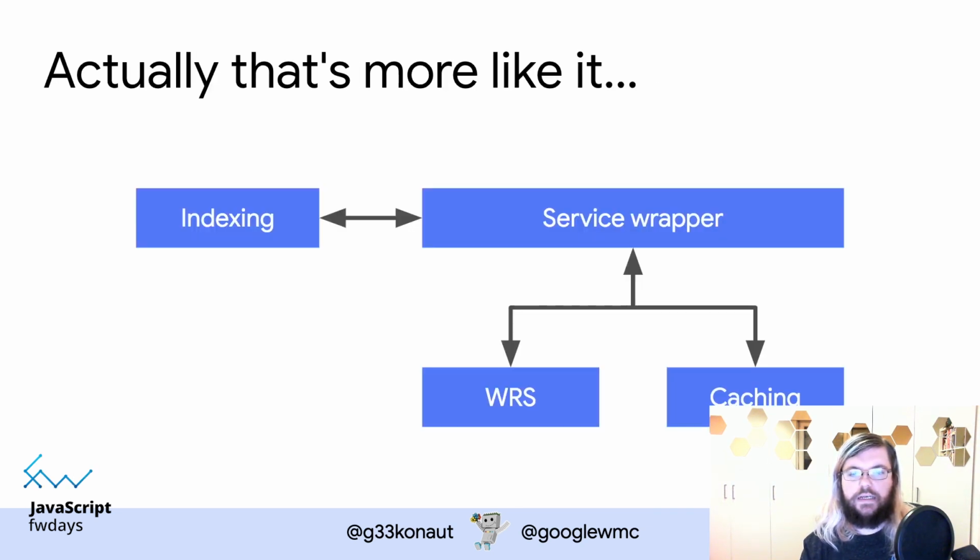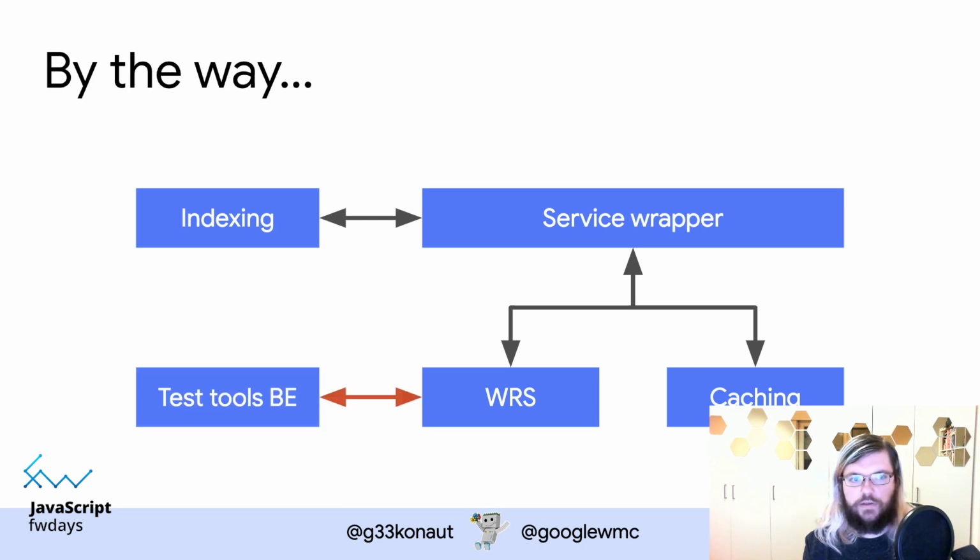So what we do instead is we're not actually calling the web rendering service directly. There is a certain intermediate layer. This intermediate layer is called the service wrapper, and it has things like caching, for instance. So there's a cache service so that we don't have to always fetch things from the network, because network is very, very slow. And if we are trying to render trillions, billions, millions of pages, we have to make sure that we are as fast as possible. So we can't just rely on the network. We are also using aggressive caching strategies. And there's so much more that goes into this.